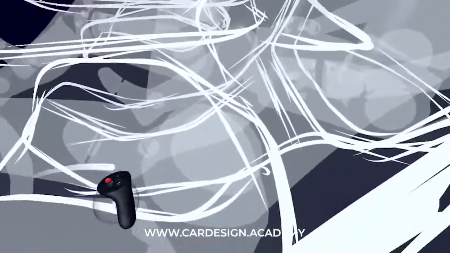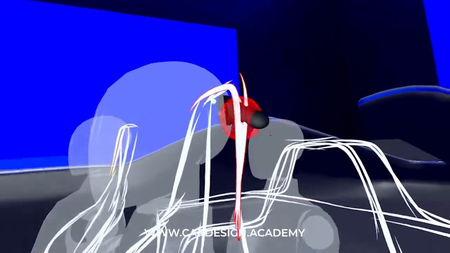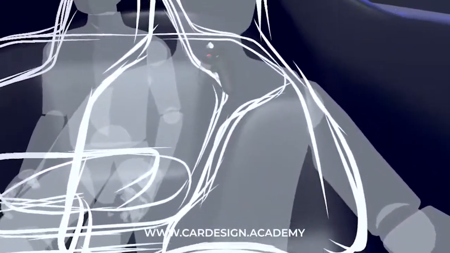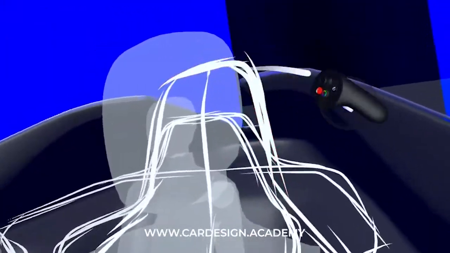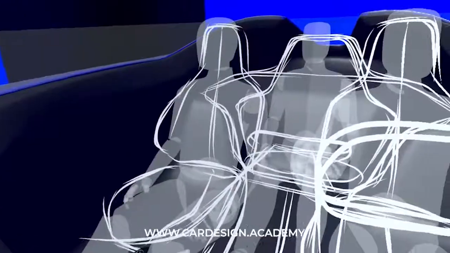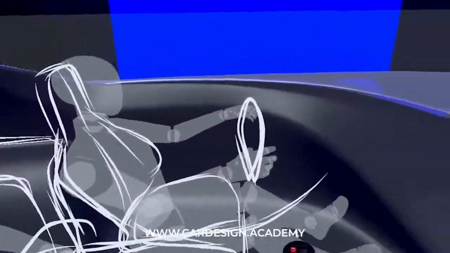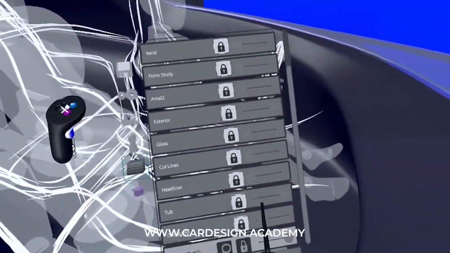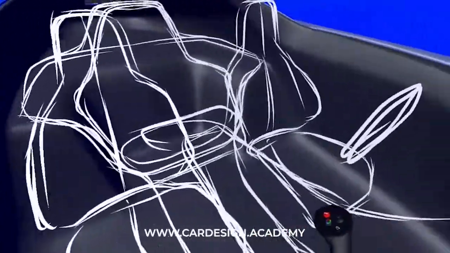You can see the seat is more or less following the profile of the occupant. And so at this point, I'm going to turn the occupants off so I can see what I have here.